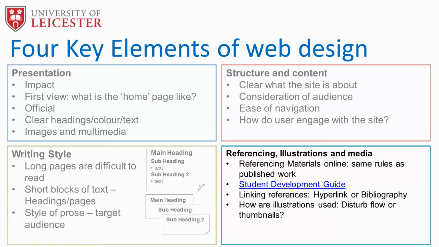However, having said that, even when we produce websites online, as we do when we're writing essays, we still have to make sure we reference materials properly, making sure that if we've used any imagery within our websites, we say where these have come from, and also the same with quotes as you would do within written literature as well. So although it's slightly different, we still need to keep in mind these academic principles, and of course the Student Development Service here at the university have a guide to help you with that, and there's a link below.